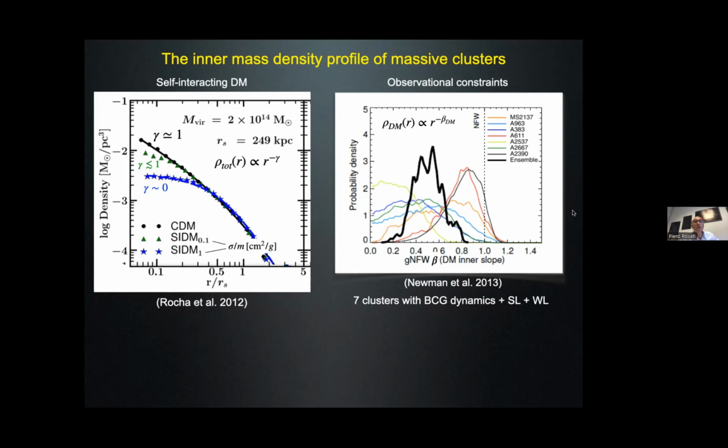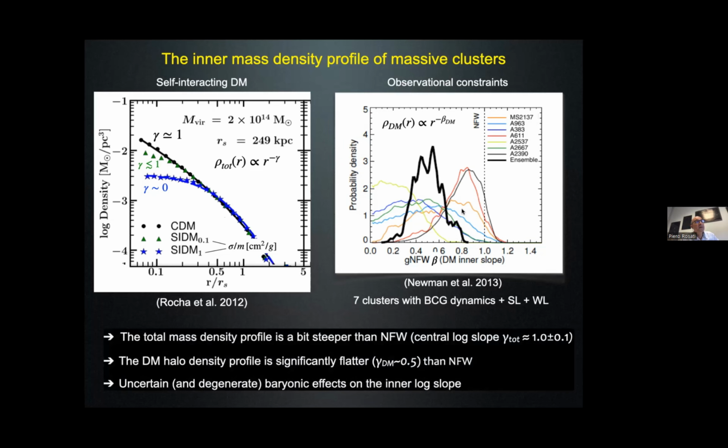But work already started 10 years ago in measuring the inner logarithmic slope, which you see is not one, it's shallower than one in most of the clusters. There is a scatter and so on. This work was using data whose quality wasn't even comparable to the data I just showed you. As usual, once you get much better data, you understand the problems that you had when you didn't have better data. This is typical in observational physics and cosmology.